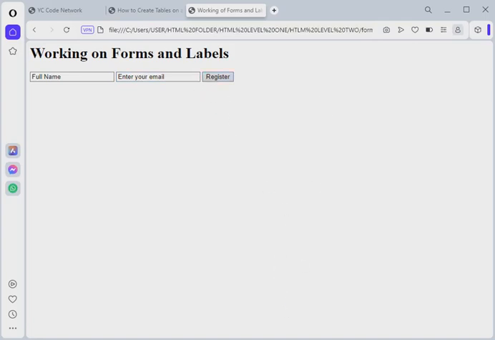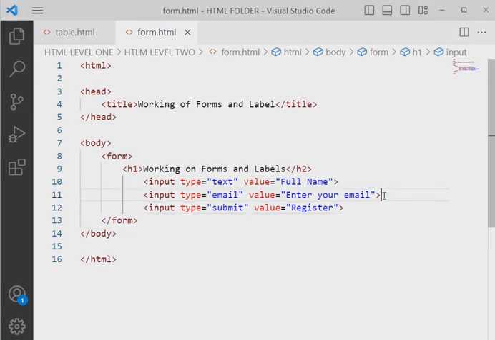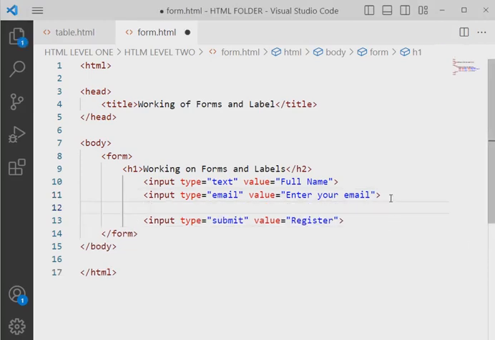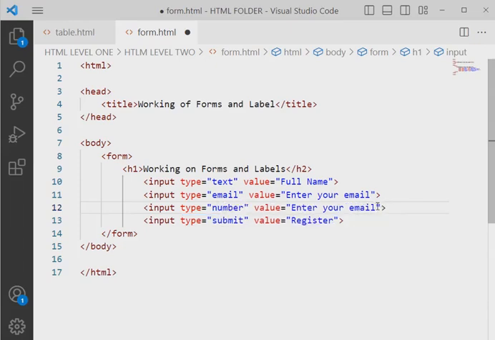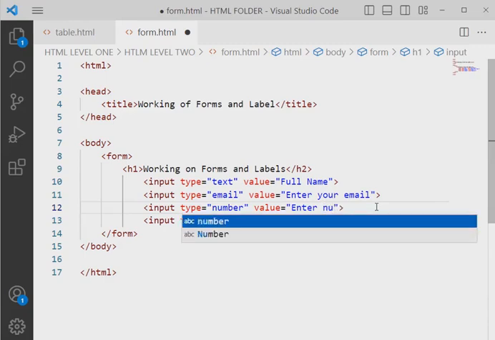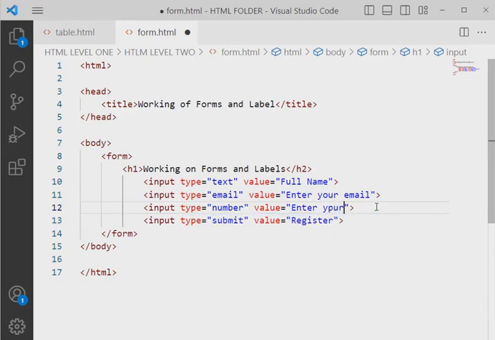So let me go back to the VS Code. We can add more things like phone number. So let me paste another one. So I can say number, and I will say enter your phone number, or I'll just say contact.